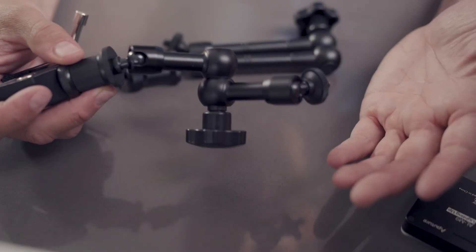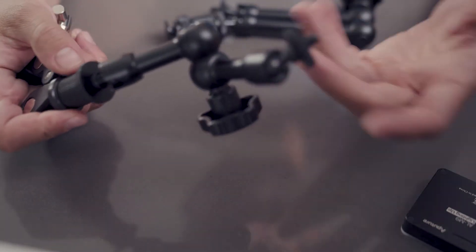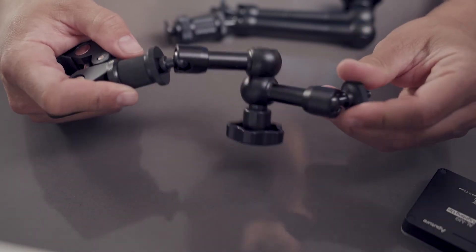Those are the three pieces of simple tech I wanted to go over — portable, easy to use, something you can use every day without spending a fortune. The biggest thing is to keep it cheap and make a big impact for minimal money. You don't need to spend thousands of dollars on lights, battery life solutions, or portable gear for video, photos, or audio. Go cheap — if you're starting off, there's no reason to spend thousands on gear. Go simple, because it takes a long time to master what you have, and then moving up the gear chain will be much easier.